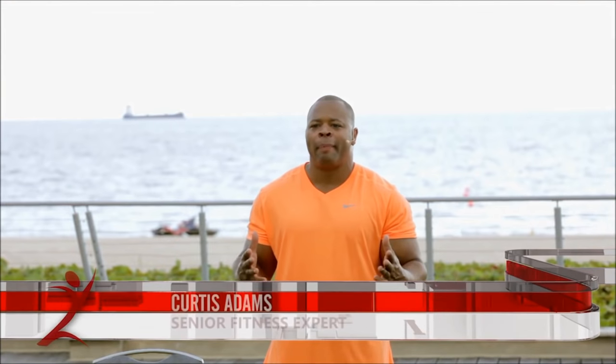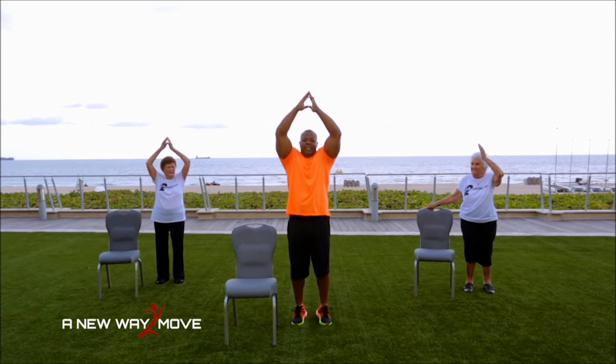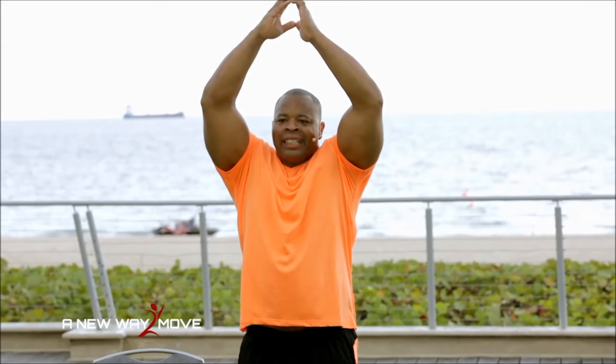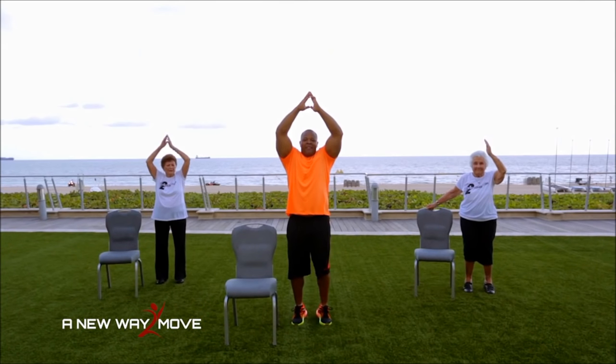Okay, we're going to go right into our balance. We're going to do an Eiffel Tower. Remember, Ruth is doing the modified versions of these exercises. Arm is up here. I'm going to go up on my tiptoes, just like this. And I'm going to hold. 10, 9, 8, 7, 6, 5, 4. Make sure you breathe. 3, 2, and 1.